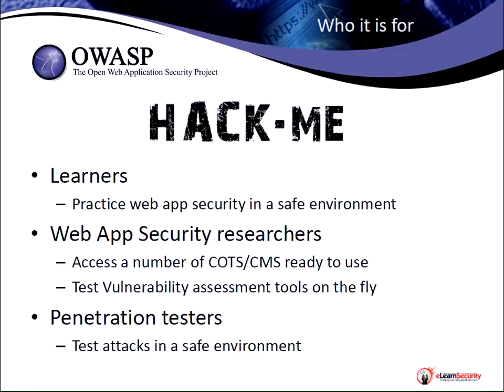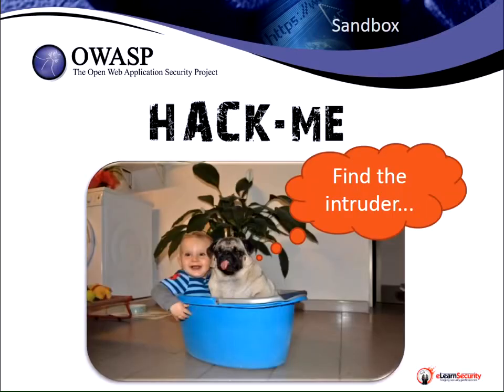So basically what we want to avoid with this sophisticated virtual lab is this situation, where several people, or maybe not people but animals, share the same resources all together. This is typical of the majority of the virtual labs that you find today, right? You have websites and networks, and every student attacks the same network or the same web application. This can bring a lot of problems. For example, they can disrupt your environment, they can include malware, and you will never find the environment as you are supposed to find it, right?